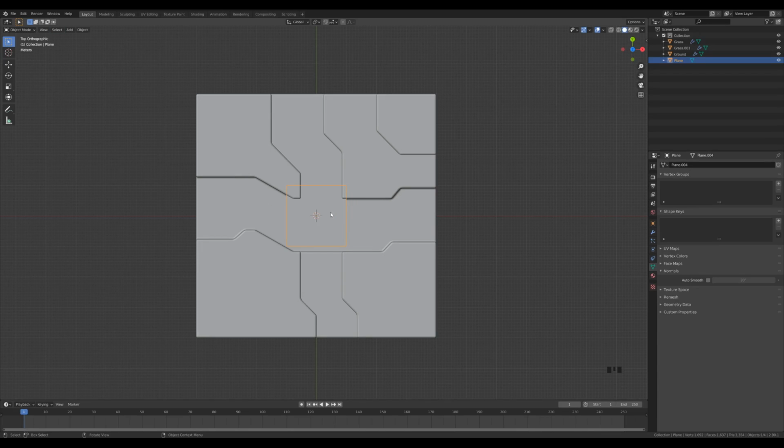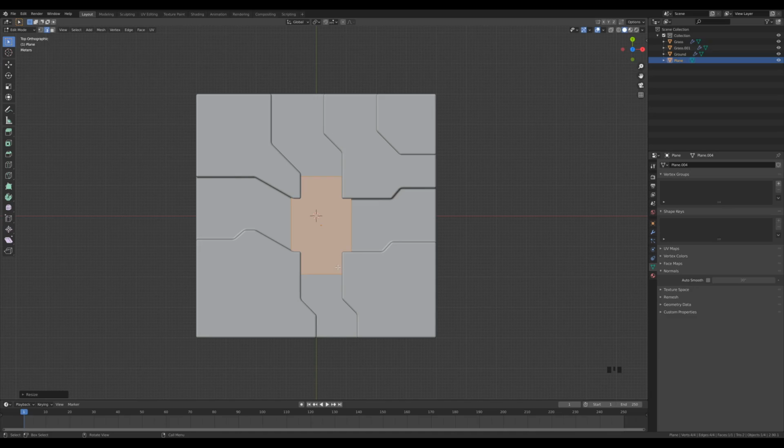We can press G and move it so it sits in the middle of the river and in the middle of the road like this. So the origin point is in the center here, and it doesn't need to be too precise. It's just for a better placement. And now we can tab in and press S, then Y, and scale this 1.6 on the Y axis like that. And now we can add some loops here.